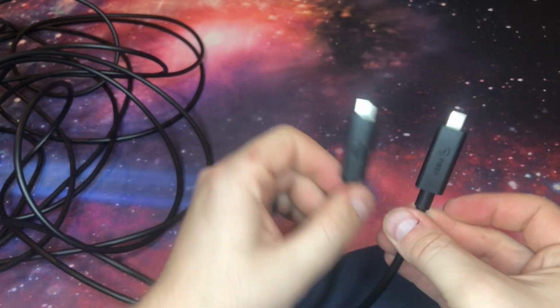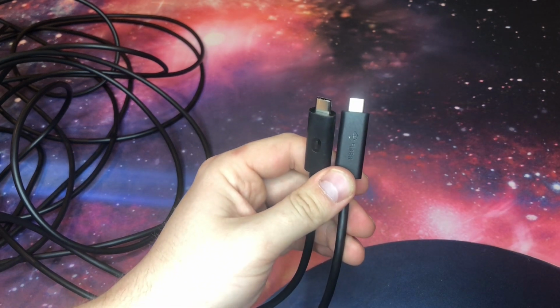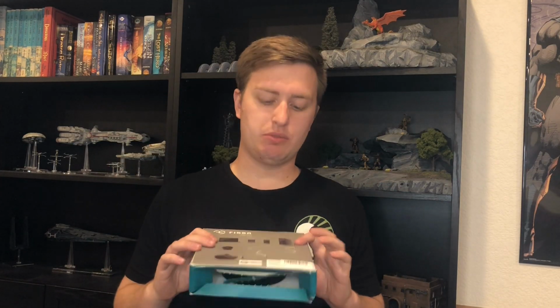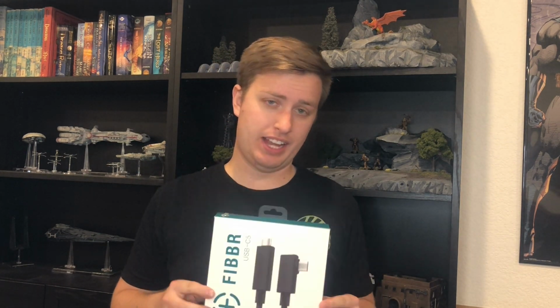I'm going to go ahead and get into some games and see how they play. After playing several games for several hours, I can confidently say that the fiber cable performs the exact same as the Oculus Link cable. You can be pretty much guaranteed to have the exact same experience of someone who has the Oculus Link cable for a little bit cheaper and maybe a little bit faster. The official Oculus cable, you're going to have to pay shipping. It's going to take a while.